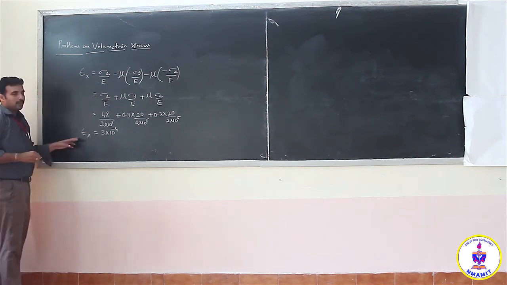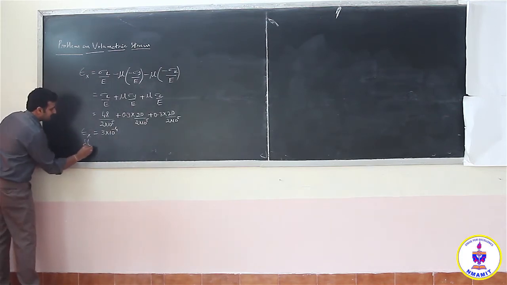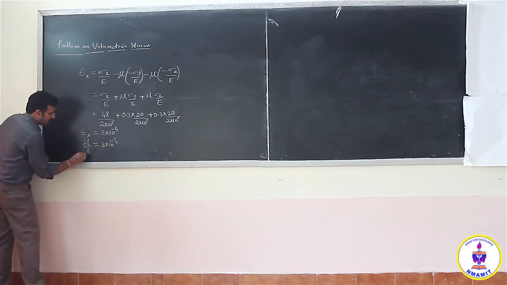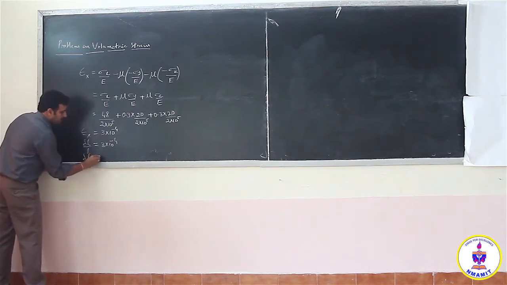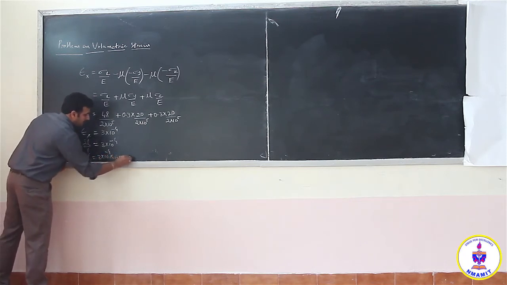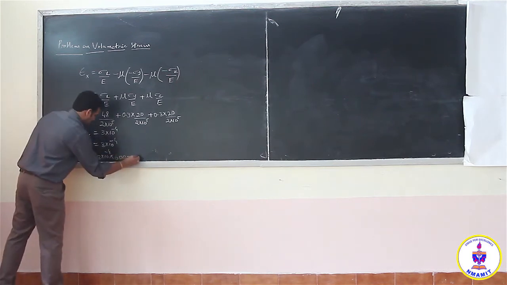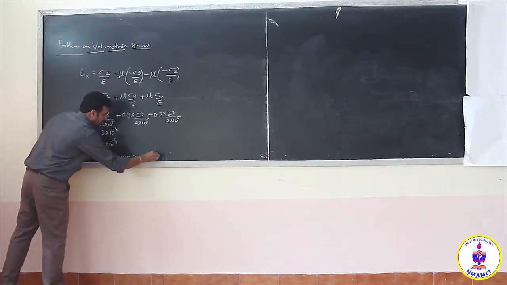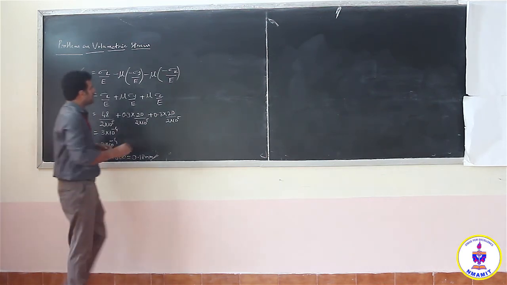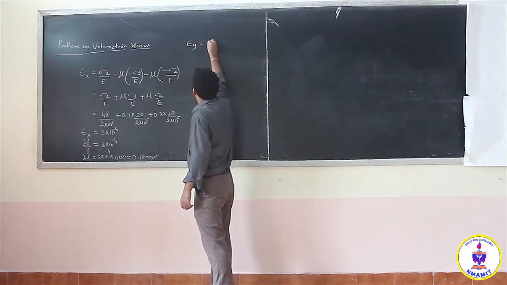So we know that along the x direction there is a length. So strain along x is nothing but change in length by original length, which is equal to 3 into 10 to the power of minus 4. From that, change in length equals 3 into 10 to the power of minus 4 into original length, 600 mm. So the total change in length equals 0.13 millimeter.